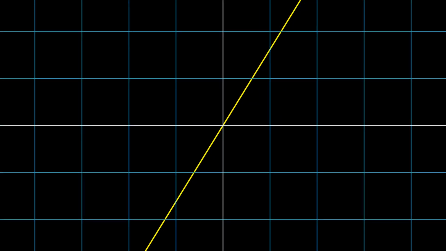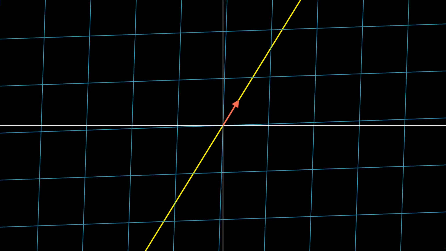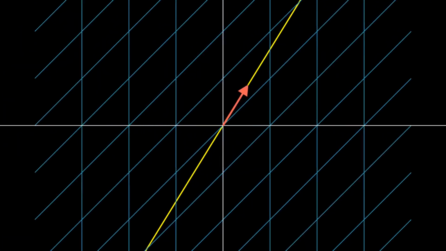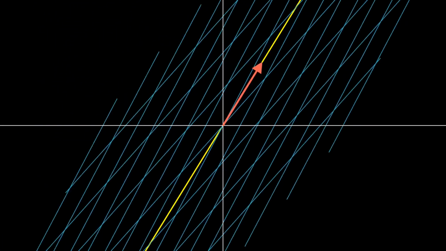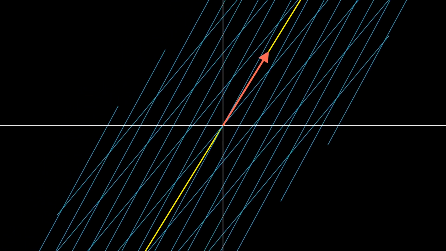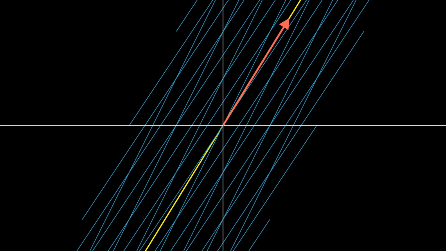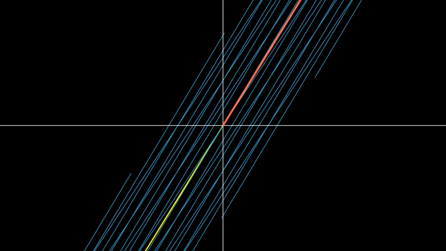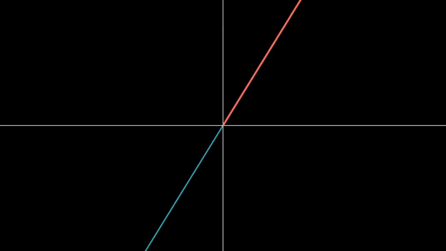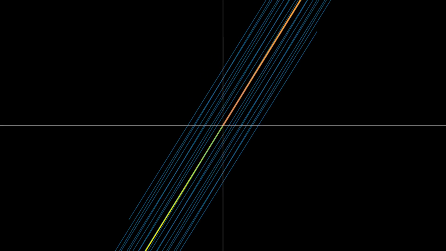Now, here's something really significant. What if we choose a vector that's directly on the diagonal line to begin with? As we apply A over and over, it simply stretches in the direction it already points. This will turn out to be a really important idea. If we want to understand how this matrix works, it's a good idea to understand this particular vector and how it changes over time.